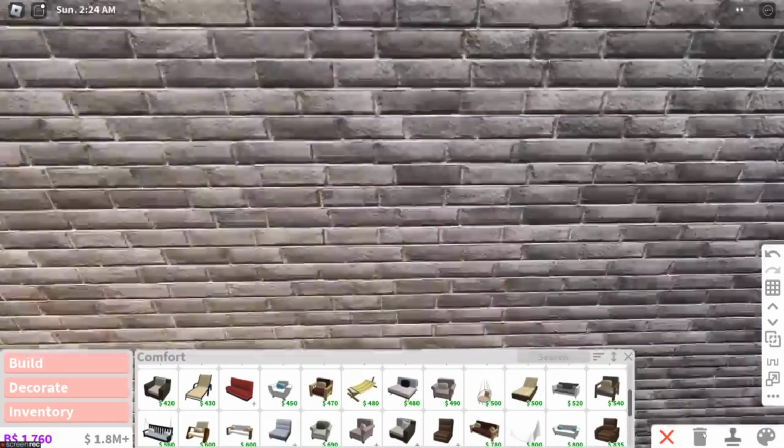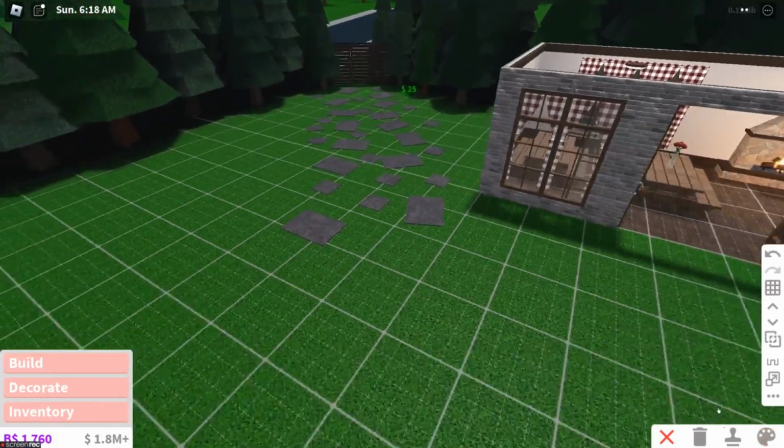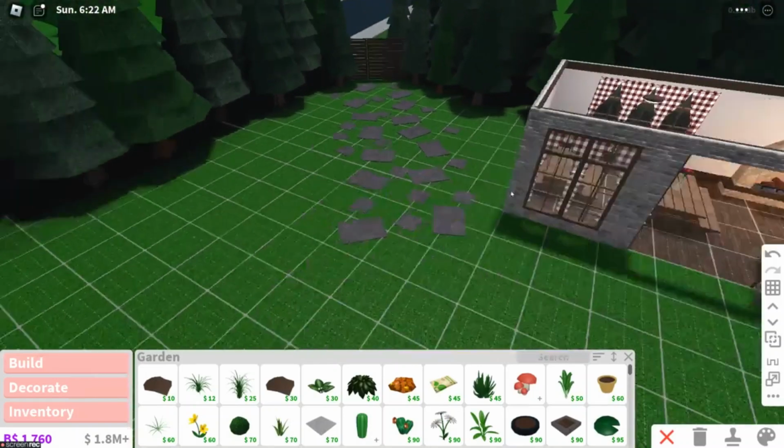There we go. Look at that. That looks cozy. Oh, that's cute. Look at this little path. Oh my goodness. Look at this. Look at this.